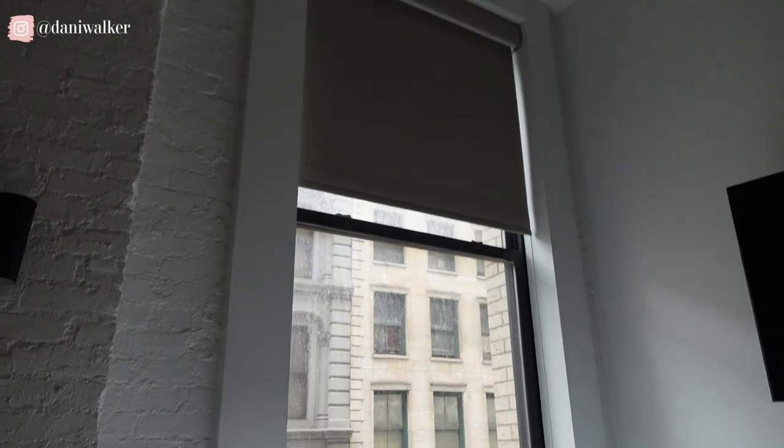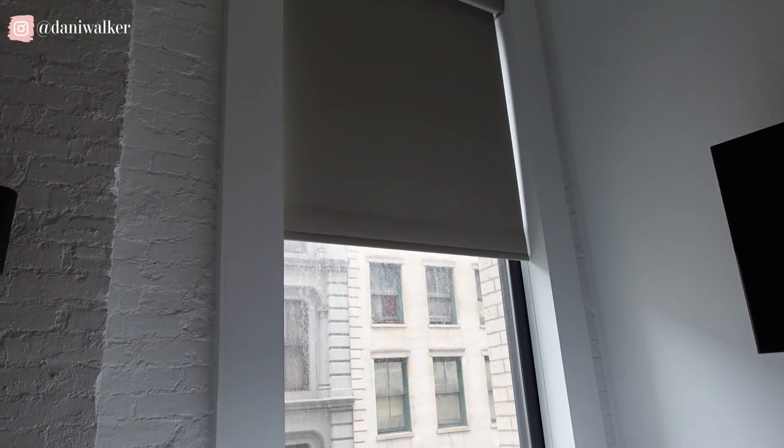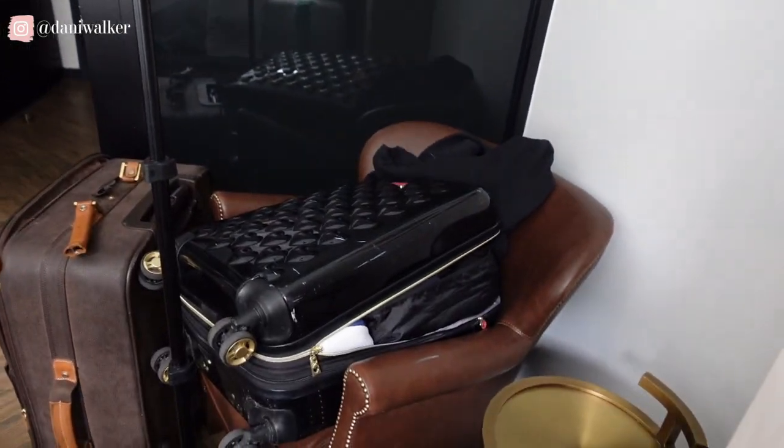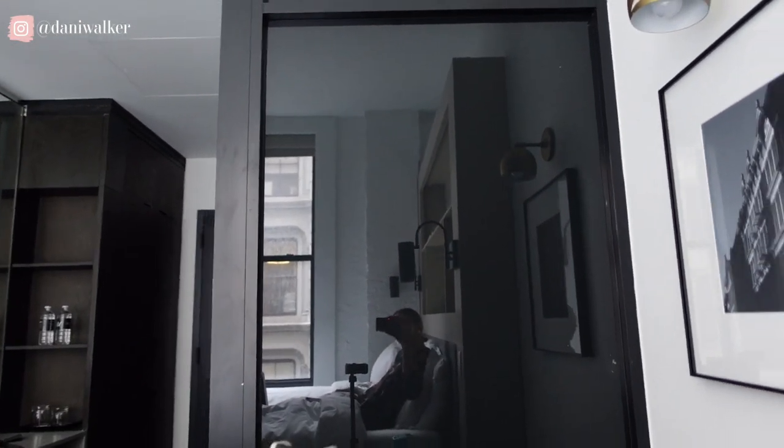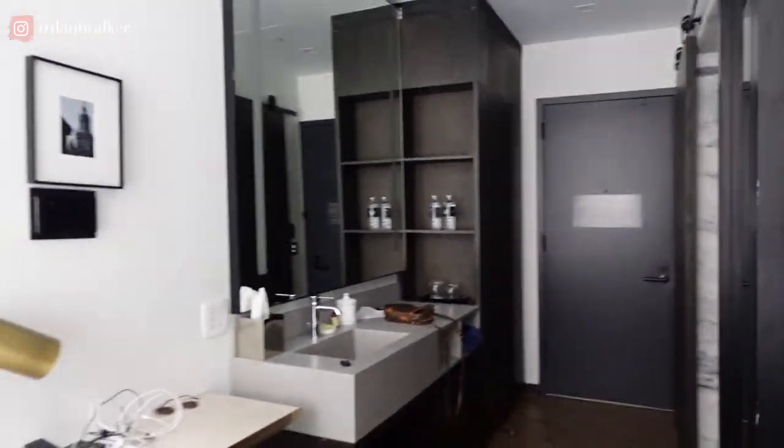I edited half of a long episode at Starbucks, and then Final Cut just shut down and I lost all my work. So I'm really sad about that, but I am checked in to the Walker Hotel in Tribeca, and I'm just really excited right now that my window has an automatic shade. Never before have I had this luxury. Look at this. Wow. But actually, we don't want to do that. We actually want to stop. I don't know if I'm easily impressed or if that is just cool. Please ignore that. But this is such a cute little spot. And then the shower is behind that. It's pretty neat. I love this place.